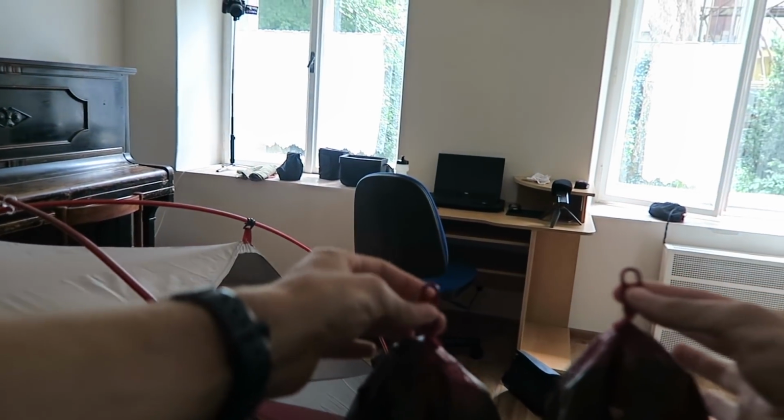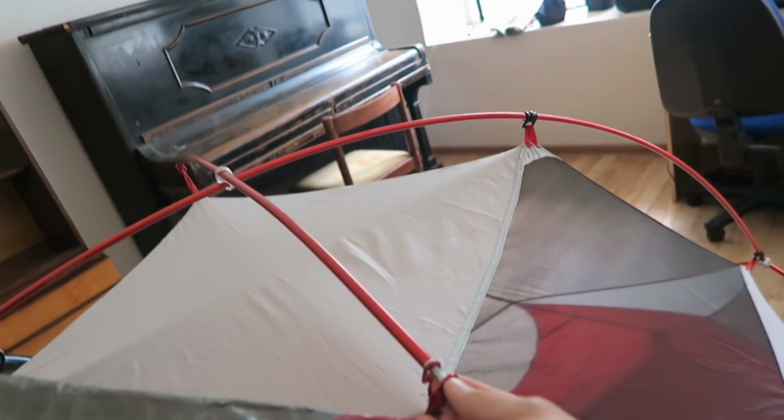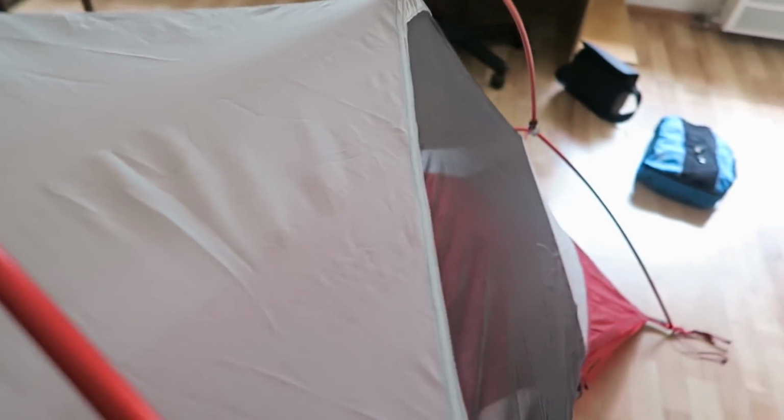Alright, last thing we have to do is put the rainfly on. So this is also quite simple. You got your 2 hooks, can you see that right there? I stretch it out like this. Put one there.